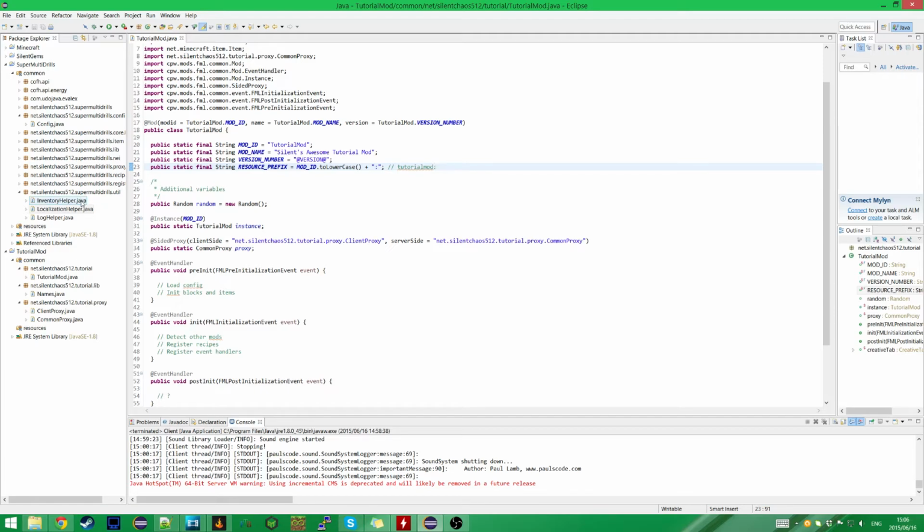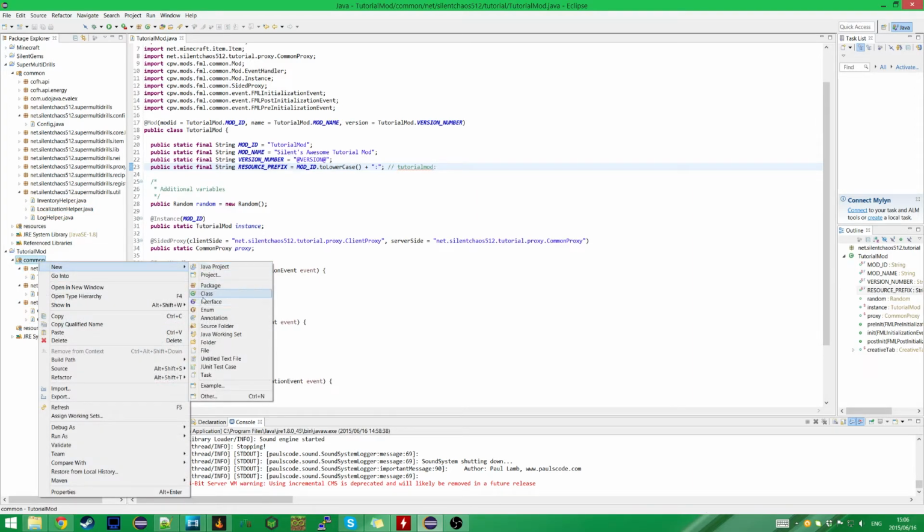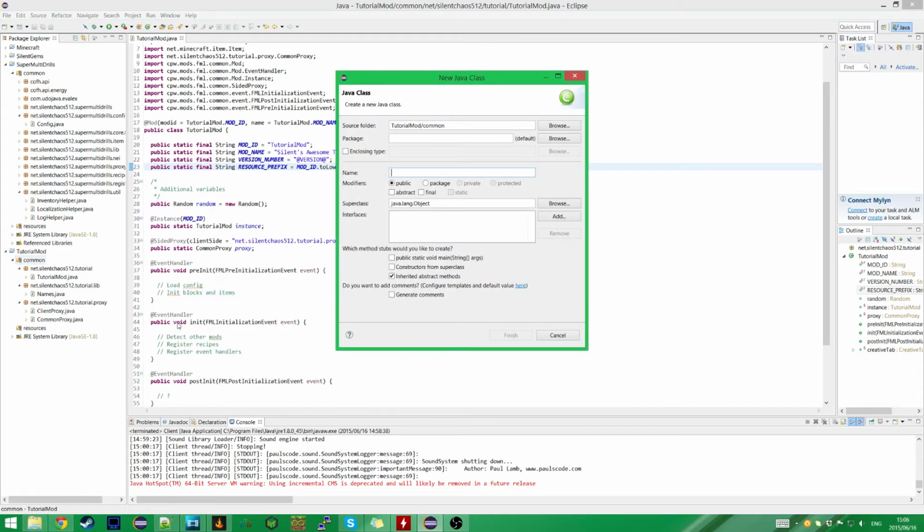Okay, I do have some utility classes here. I think I will actually create a localization helper class really quickly. Localizations are something that are a bit tricky to work with at times. It's not so bad if you have a helper class to give you a hand.